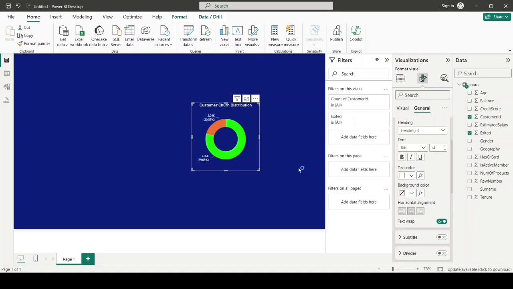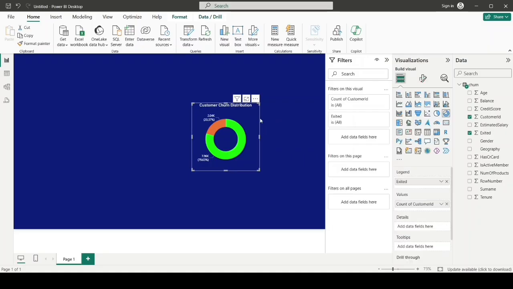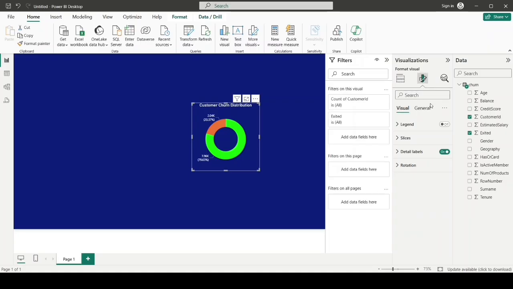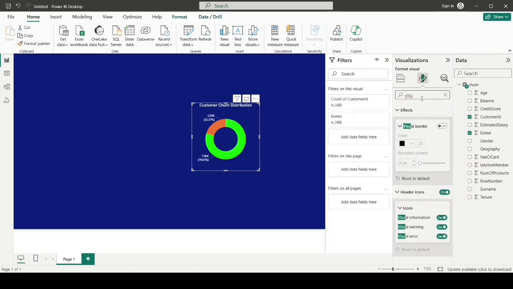Okay, so we need to change the border color. For that, here you can see format your visual. Click on here and type here visual border.